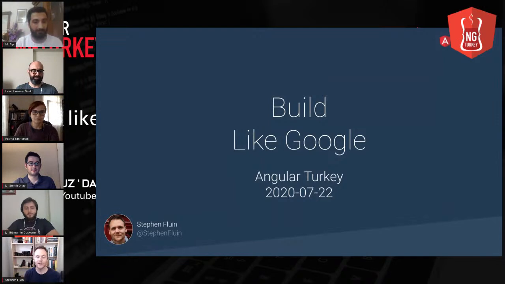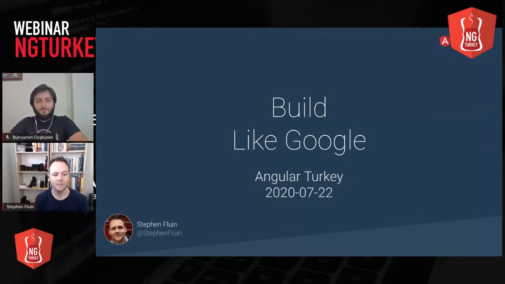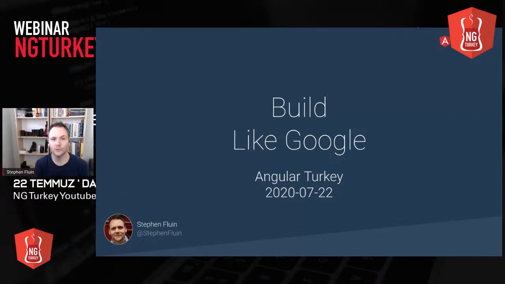My name is Stephen Fluin. I am a developer relations lead on the Angular team. I've been on the team for about 4 years now, and I actually joined Google starting on the Angular team. I give a lot of talks on Angular, and one of the most interesting things that people keep asking me about is how the way that Google builds software has influenced the way that we build Angular and the way that Angular relates with the world.